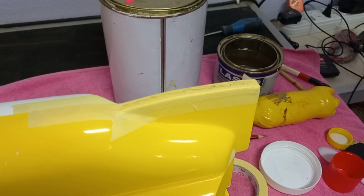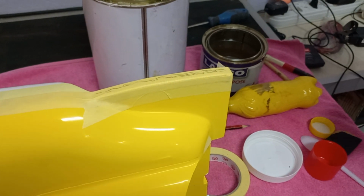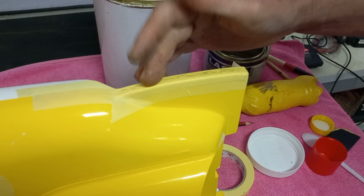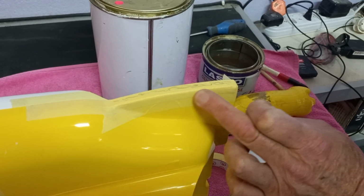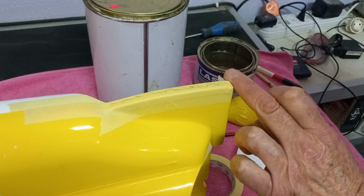Okay, Glenn, so this is a mock-up really of the repair that you're going to be doing. This is a new boat, so I don't have a damaged surface to work with. So I've just marked it like that, to show that it was cracked and marked. And what I've done is I've just put some masking tape. Let's just say you will be doing some masking tape along this edge here, provided there are no cracks around this corner. You'll just mask it off like that.